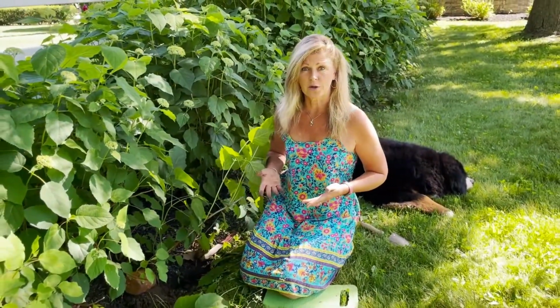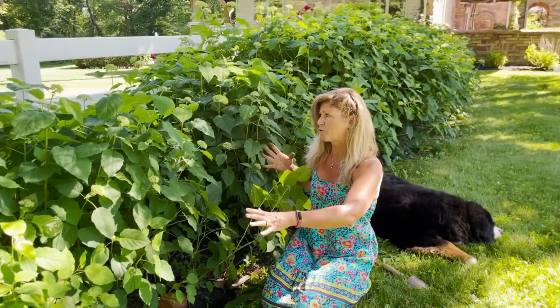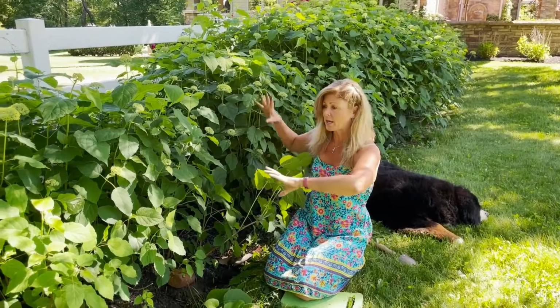And I want to tell you why I'm so confident that this method is going to work. It's because this is what Mother Nature does. So we have a giant row of smooth hydrangeas back here. I think I started off with maybe about 10, and now we've just got maybe 30 or 40 back here. They're all over the place.